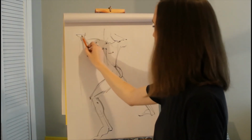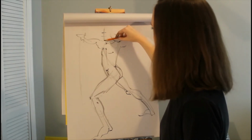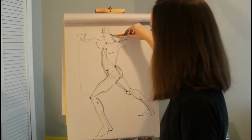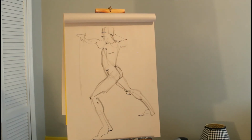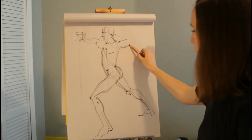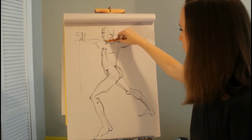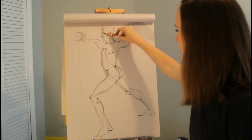Using a lot of C or opposite C shapes like parentheses. Not drawing a face, I'm building a head, right? I'm not illustrating the face of the model. I'm just building the structure of the head. Few last minute touches. And there you have it.